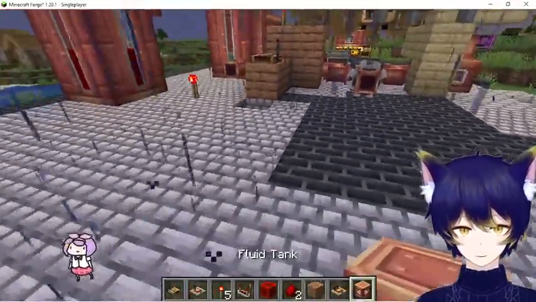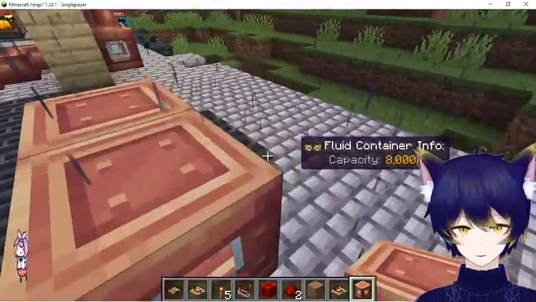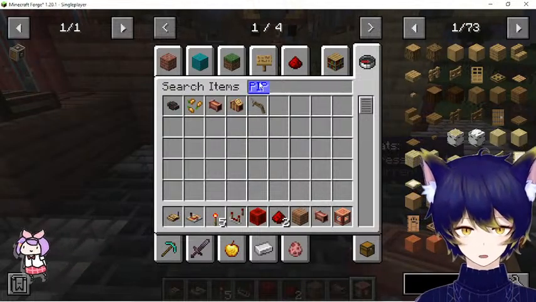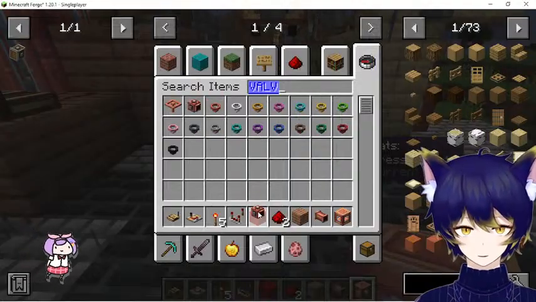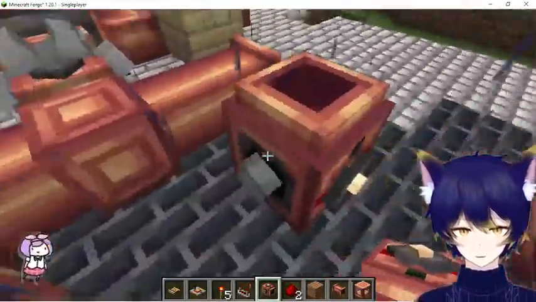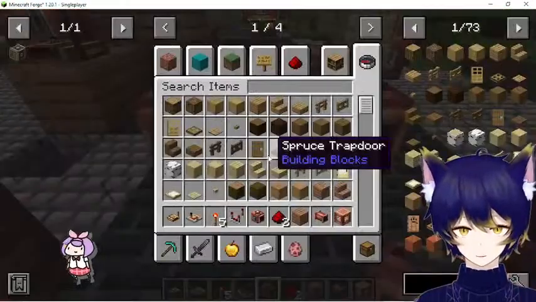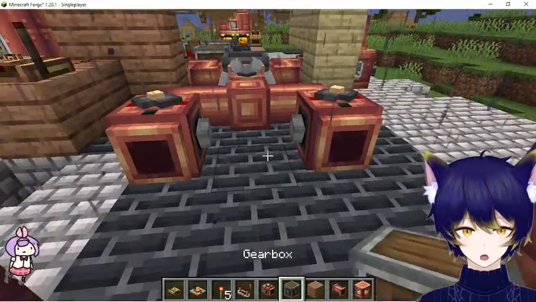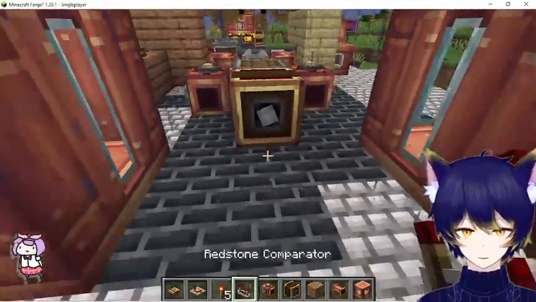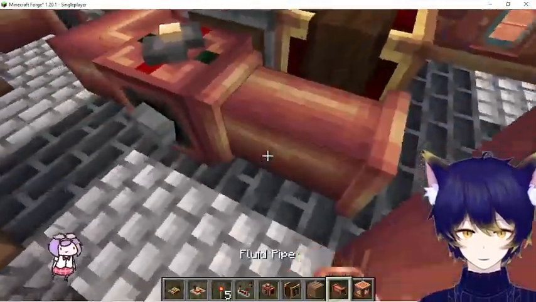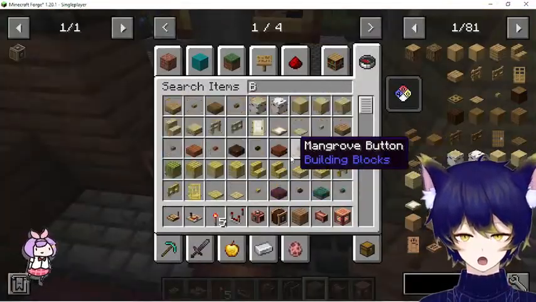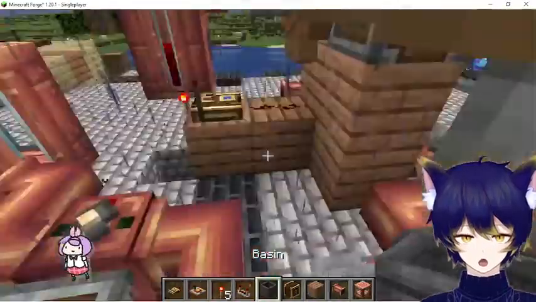We create 2 fluid tanks. Sequence here. Just for sure.